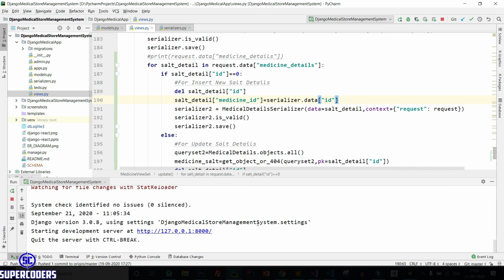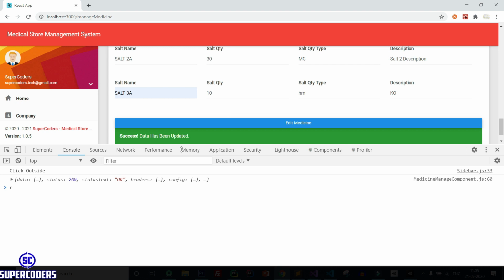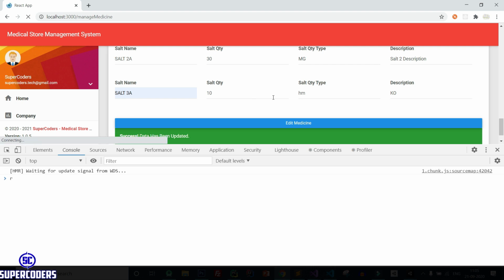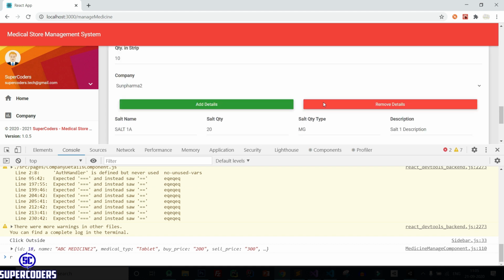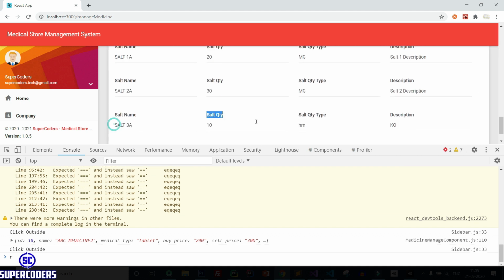So again back to Chrome and clear the console, again click on edit medicine and you can see this time it gets updated. No error is coming for the new item. If I refresh this page and click on view, you can see the new item has been added.